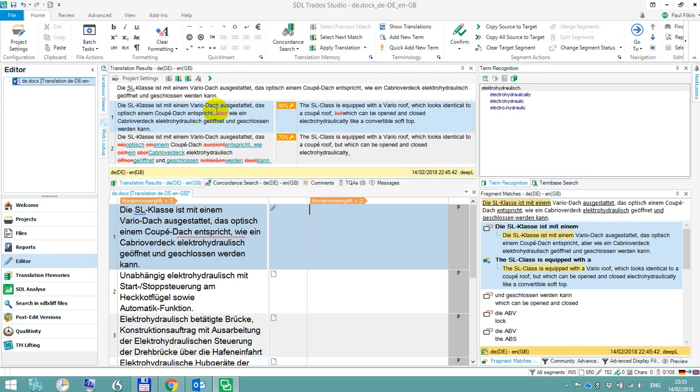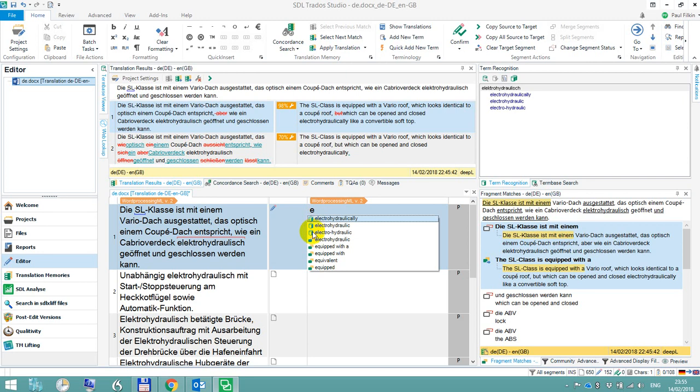It looks like it might not be too bad. It's taken out the word Abo that was in the TM and suggested it without it. It's done that automatically. This is my term recognition in the top here, and you can see if I wanted to enter these words here, I can enter them pretty quickly just by typing the first letter, and they come straight there through auto suggest.